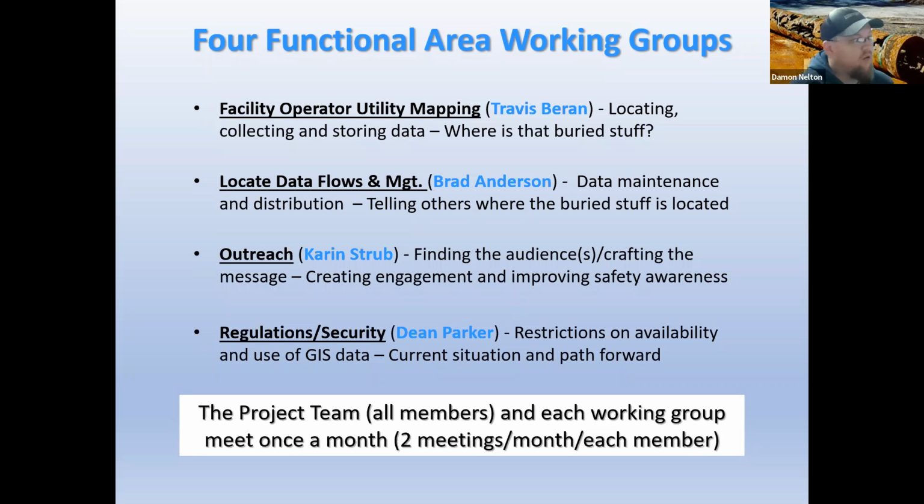The third group is our outreach group led by Karen. This is our public relations group, right? This is the group that's going to help spread the word to people like you, for exactly what I'm doing here today, to let everybody know that this is something we're working on and what to look forward to. And then our fourth group is the regulatory security group led up by Dean. This is the legal red tape procedural group, making sure that we're aware of what's out there and how to move forward from a legality standpoint.